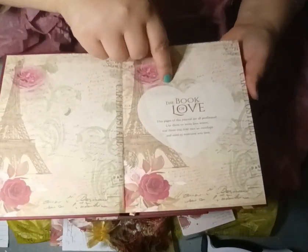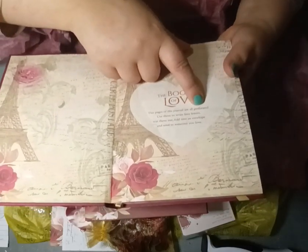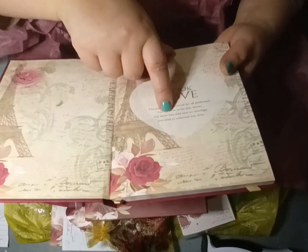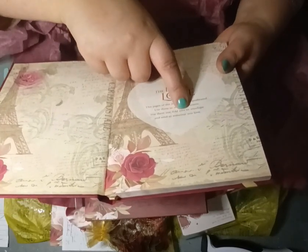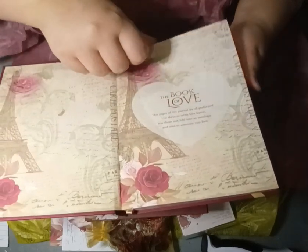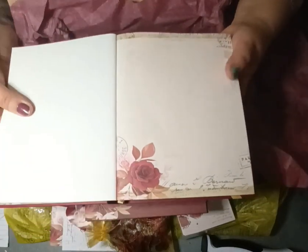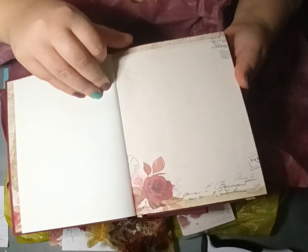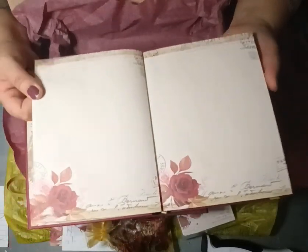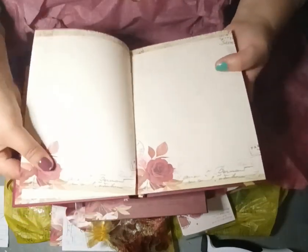The book of love. The pages of this journal are all perforated. There we go. Use them to write love letters. Tear them out, fold into an envelope and send off to somebody you love. Come on, guys, every single one of them. Look at that, guys.